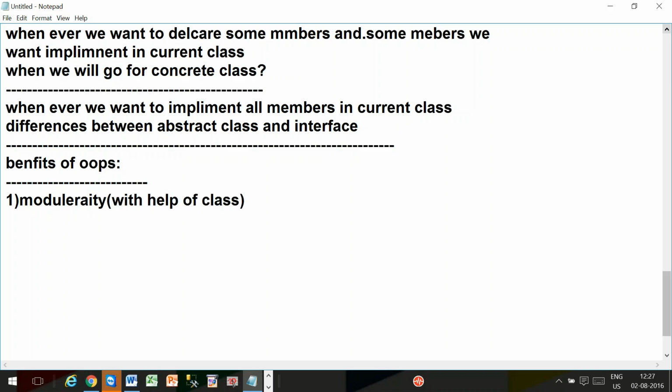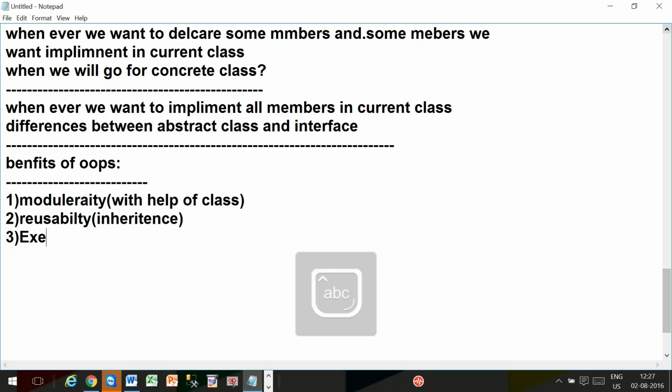Number two, reusability, achieved with the help of inheritance. Whatever members you define in the superclass, you are able to access in the subclass. Next, extensibility.